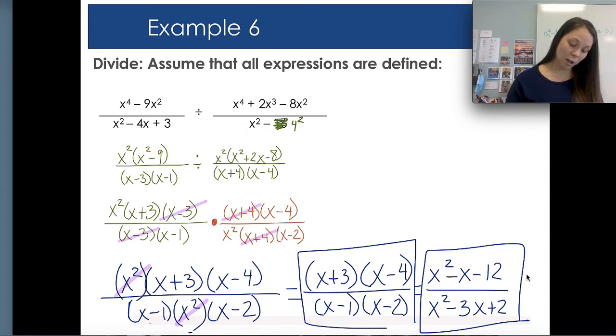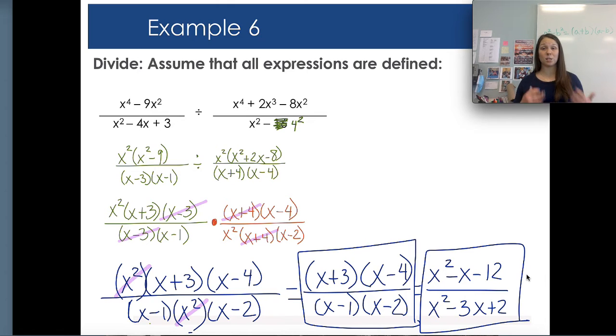For the sake of Algebra 1 or Algebra 2 though, at the non-honors level, Mr. Brasser and I will accept either version of these two answers. This was a very long problem. It was the longest problem we've done all lesson, but know that the difficulty in this problem is the highest level of difficulty you can expect to see with these problems. Okay, so I know that they take a little bit of time, but with practice they will get a lot easier. All right, we have one example left, which is much shorter than this one.